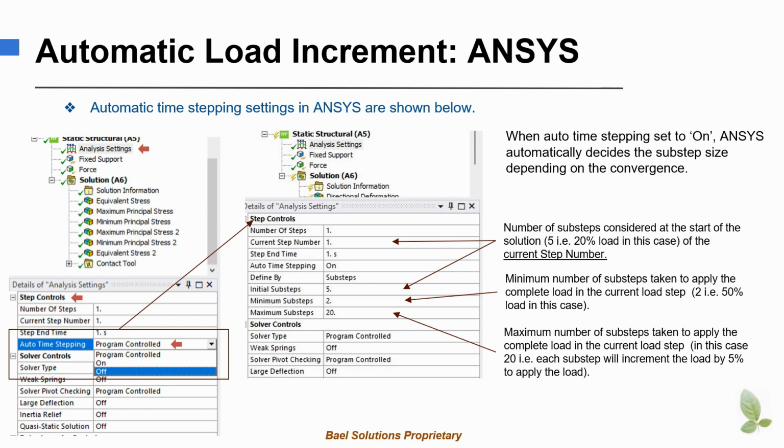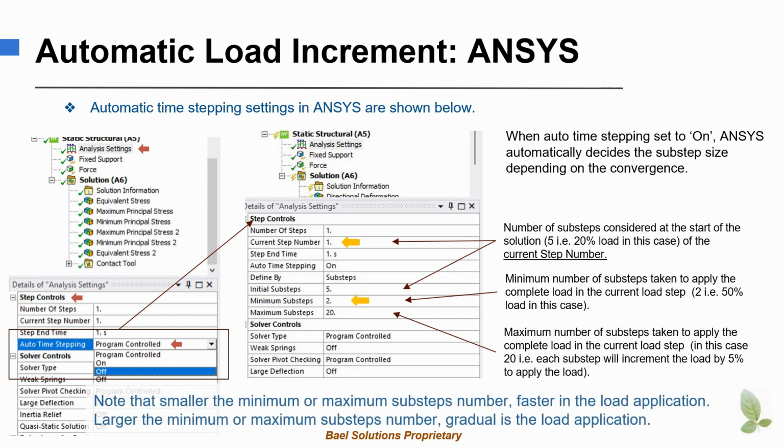Initial Number of Substeps, Minimum Number of Substeps, and Maximum Number of Substeps are applicable to the current load step only. If we change the current load step number, we need to verify that the appropriate number of substeps are defined. Recall that a smaller substep size improves the chances of solution convergence, but takes longer to reach the full load, while a larger substep size helps reach the total load faster, but the chances of solution convergence decrease. Therefore, a small number in the Minimum Number of Substeps tab results in a faster solution, and a larger number in the Maximum Number of Substeps tab results in a greater certainty of convergence.